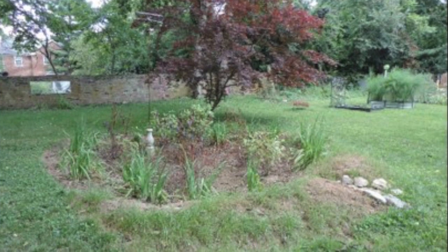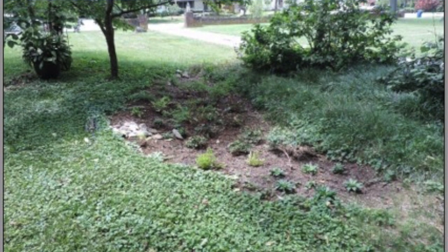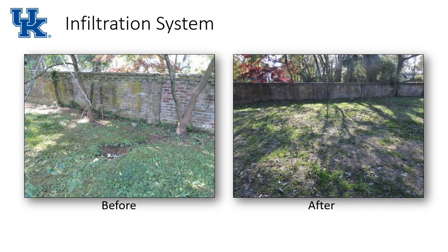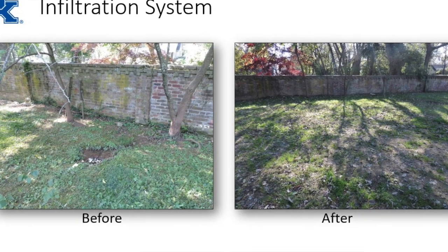Think about a residential rain garden. It doesn't have to be large — just a small area, away from the foundation of the home, in a place where we can have some additional infiltration. The way I like to do a rain garden is to excavate out some soil, amend it with sand and mulch to get more infiltration and water storage. Then you can landscape it with plants that typically bloom at various times of the year — maybe a small shrub like button bush — things that will attract pollinators. Definitely check out our extension publications on how to install those.